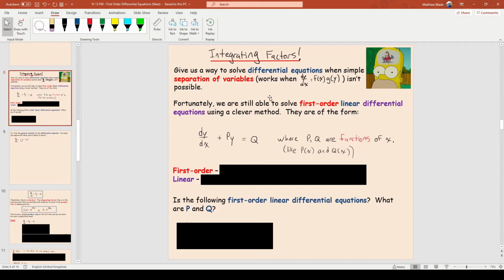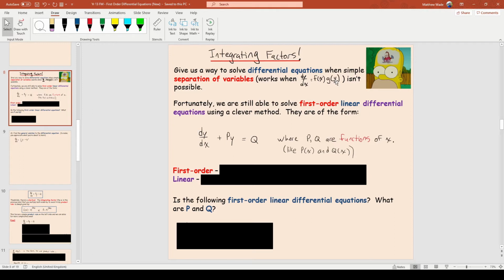Now, to start with, you have been solving differential equations, but only the type where you could do separation of variables. I've just written it generally here for you to see. Separation of variables works like this. If you have a function of x times a function of y, you were able to use division and multiplication to get the x's with the dx's and the y's with the dy's. So you made the functions of x match with their matching derivative, and the same with y, and then you were able to integrate both sides.